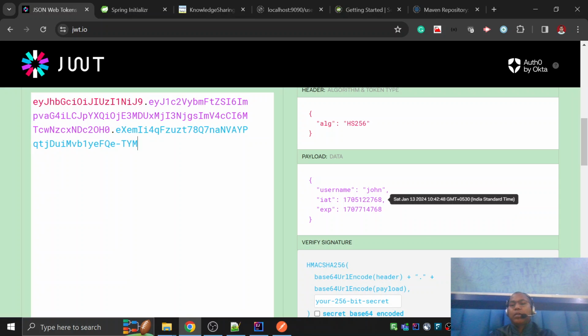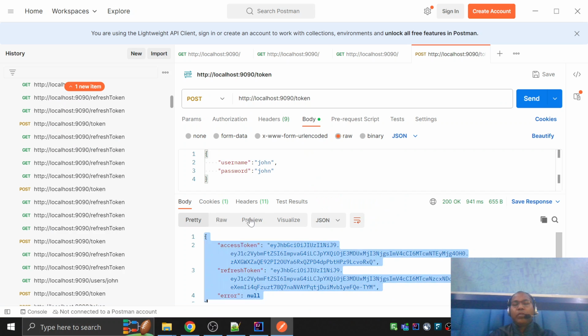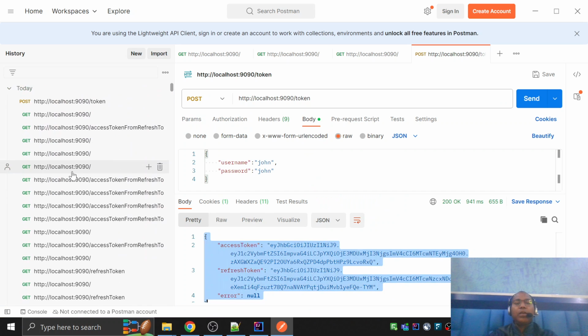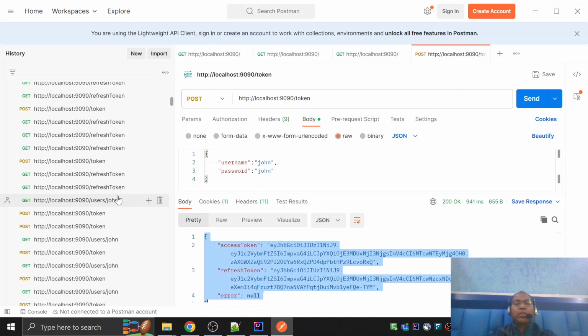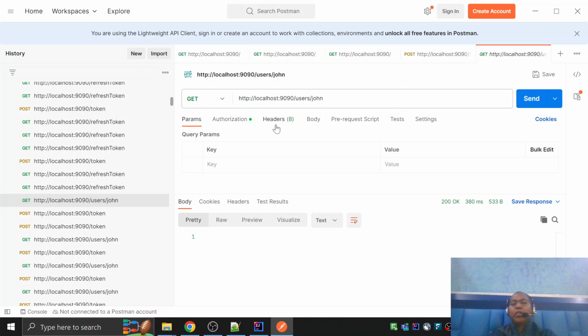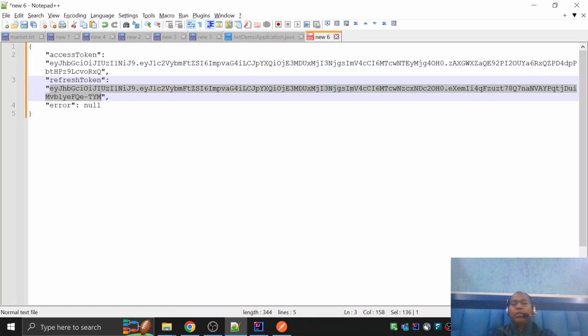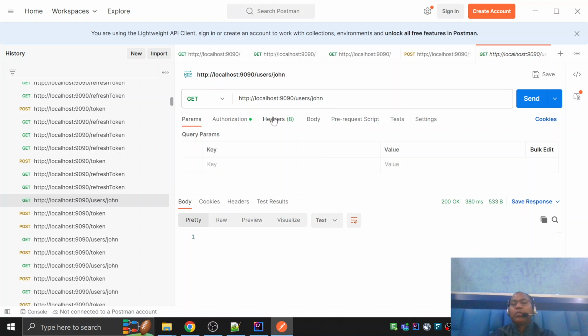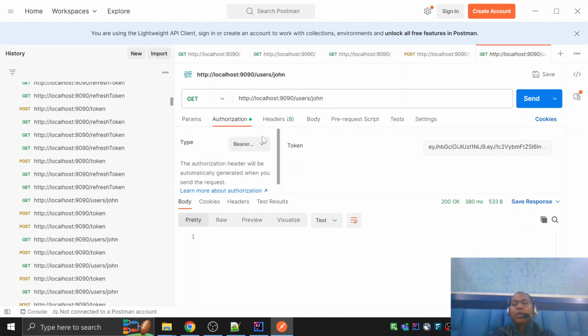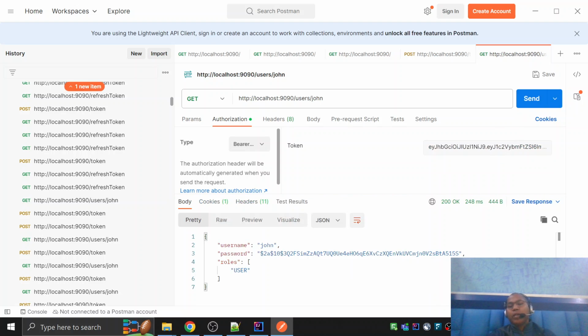It is valid for January 13, about 1 month. That's good. So here if I am using this get users, let's get user profile, let's test this John user. If I am testing with my access token within 2 minutes, it will be in the header and it will be accessible.